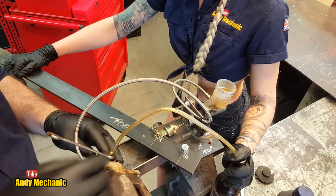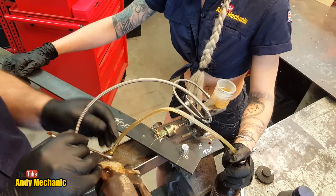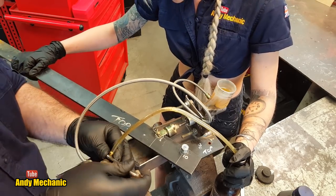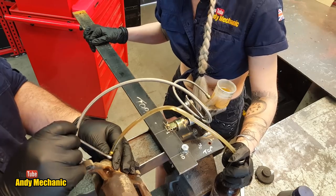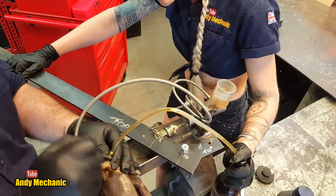So the void inside the caliper is now full. Right. So when you're pulling this in, just pull it in a bit slower now, because we can actually watch the bubbles coming through. So in. Look at that. Wow. But you are good. Out. Cool. You can come out as fast as you want. Cool. In.